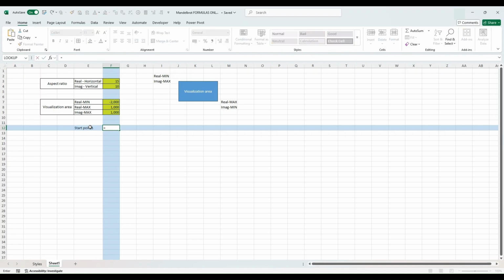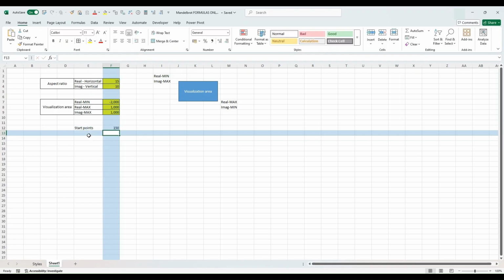And this is nothing more complicated than multiplying the horizontal and vertical direction. And in this case, we only have 150 starting points, so very low, but for our debugging purposes, that is enough for now. Then we need to calculate the increment when we move from one start point to the next one.